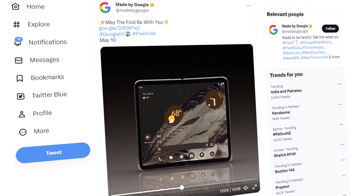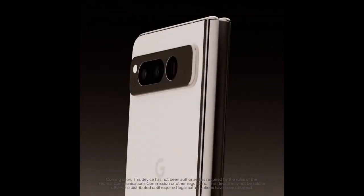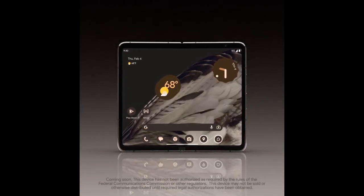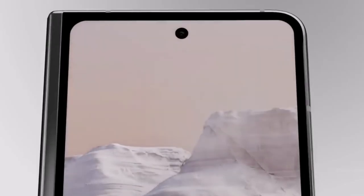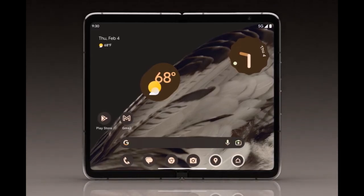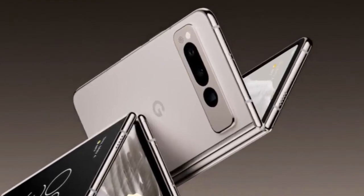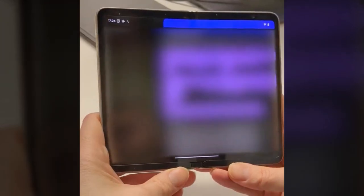The company posted a quick video teaser to its Twitter account, letting it all out in front of everyone to see. Google hasn't revealed any specs for the device, but a brief teaser video shows off a full-size outer display on a phone that opens up similarly to Samsung's Galaxy Z Fold devices. The camera bar on the back is similar to other Pixel devices, but doesn't stick out as prominently, reflecting what we've seen in leaked marketing materials and even a hands-on video.